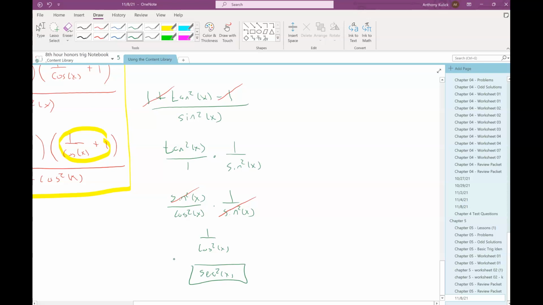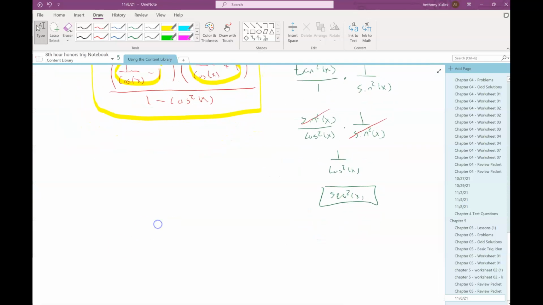Now, these are going to be tricky in the beginning. Like, there's no sugarcoating that. Some of us are going to catch on right away. Some of us are going to struggle bus on this for a little bit. It's okay. Let's do some more examples. Don't be frustrated. It sometimes just takes a little bit of time.